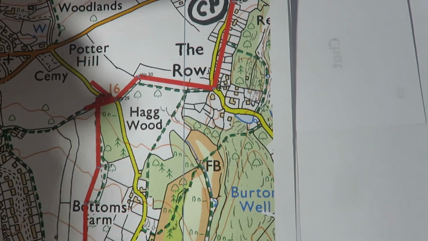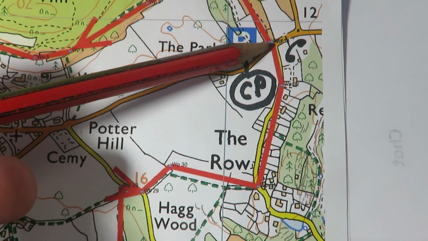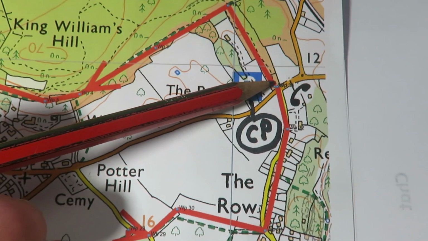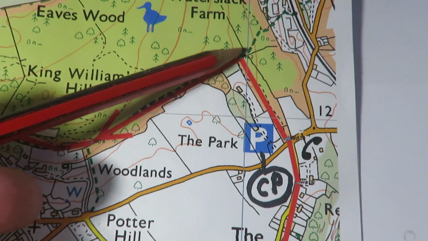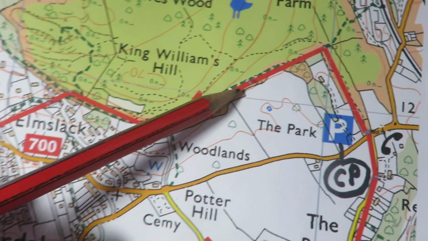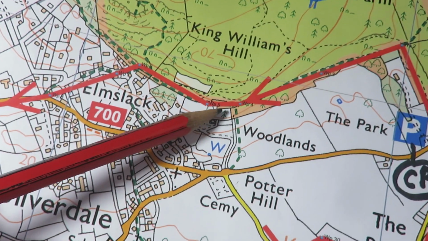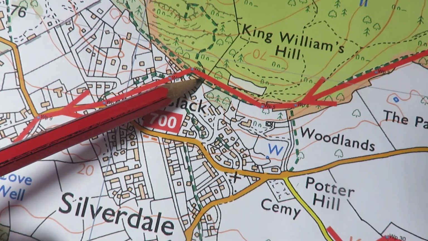And here we are, we've got the car park and we're at Eve's Wood, as I say, and we're walking up here, and then when we get to there, instead of going that way, which we've done before, we're going to come this way and we walk all the way down. So there's not a lot of height here, we're all right for height.